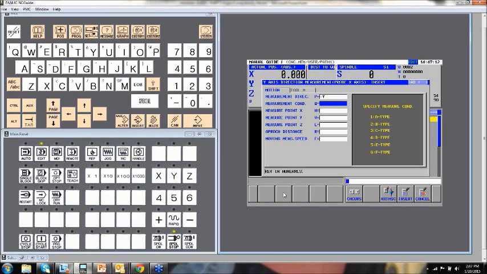Y minus, our measurement condition, 0, 0, approach distance 1 inch, and then our moving speed, 20 inches a minute. Okay? And again, what it does when it goes through a cycle, it finds it, backs off. It always measures everything twice. Although I think there is a parameter where if you didn't want it to do it twice, you could make it not do it. But I think it's better to have 2 touches.